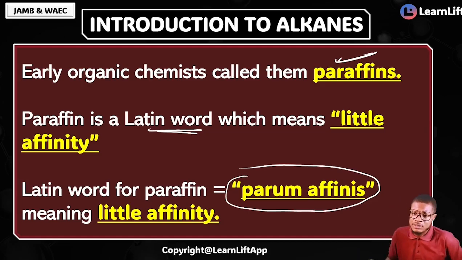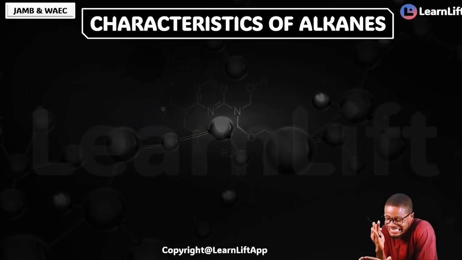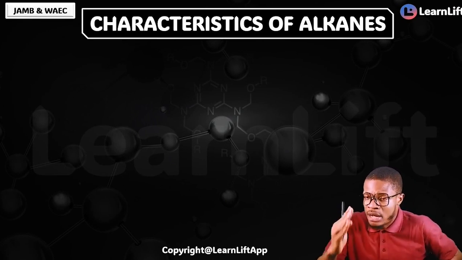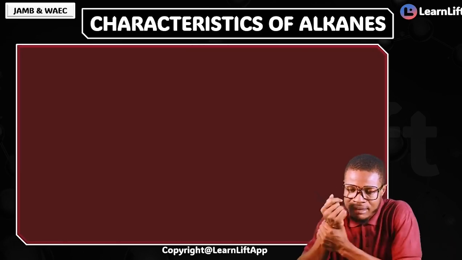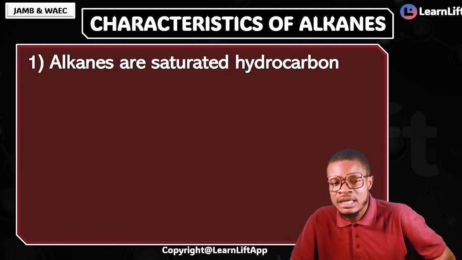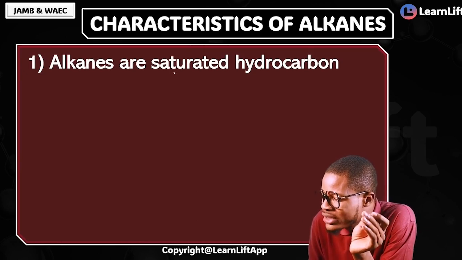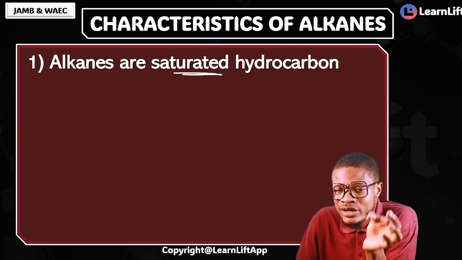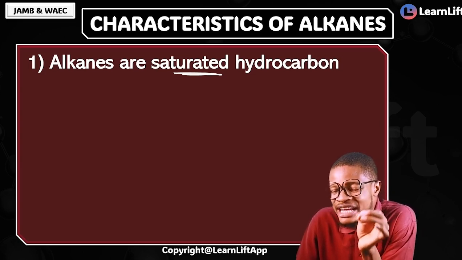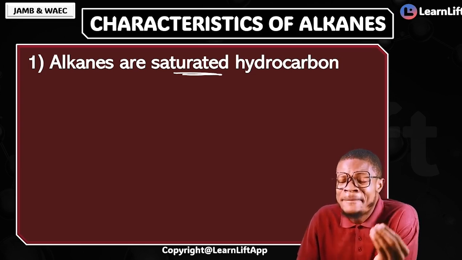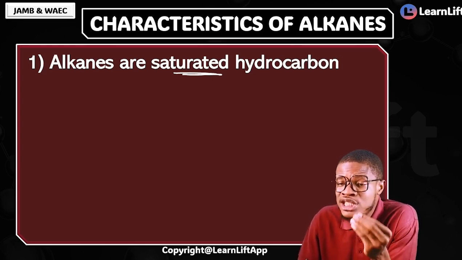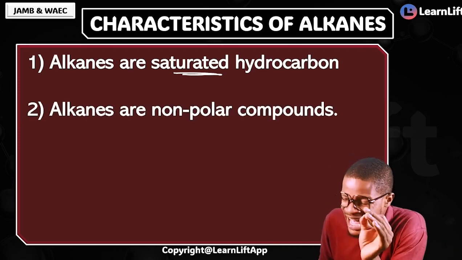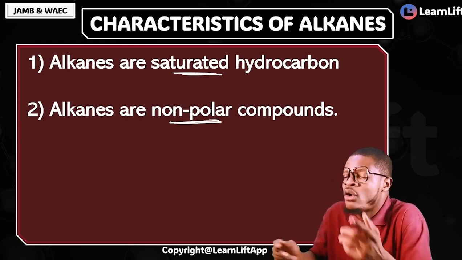Enjoy. If you get this very fast with me, we can rock this together. Characteristics of alkanes. A lot of questions are here. What are the characteristics that we see in alkanes? Hold all of them tight. Number one characteristic of alkanes is that alkanes are saturated hydrocarbons. Are they saturated or unsaturated? They are saturated hydrocarbons. In other words, they have the maximum number of hydrogen that they should have. So they are saturated hydrocarbons, number one.